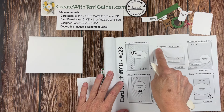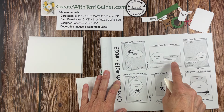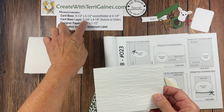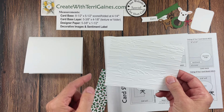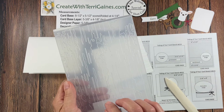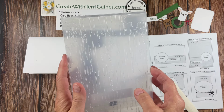And then it does not have an added layer, but I wanted to texturize this. So instead of texturizing the whole card base, I added another layer. My layer is 5 3/8 by 4 1/8. And I texturized that with a new embossing folder that's in the mini catalog. It is called Birchwood 3D embossing folder. And this is a large folder.